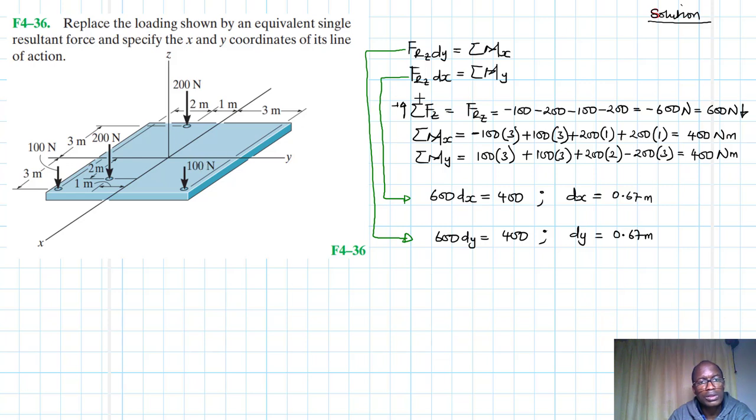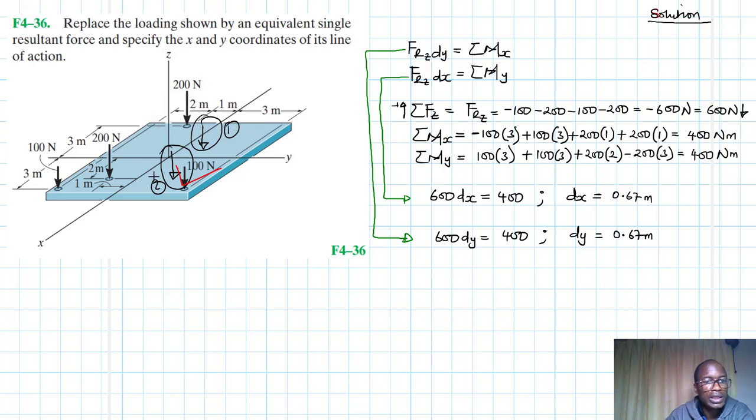So where do you think the resultant will be placed for us to have a positive moment about the y-axis? Do we place it here, or do we place it this side there? Which one, between 1 and 2? Again, use the right hand thumb rule. Which one do you think is going to give us a positive moment? It is 2, right? So it is this one. All right, is that fine?